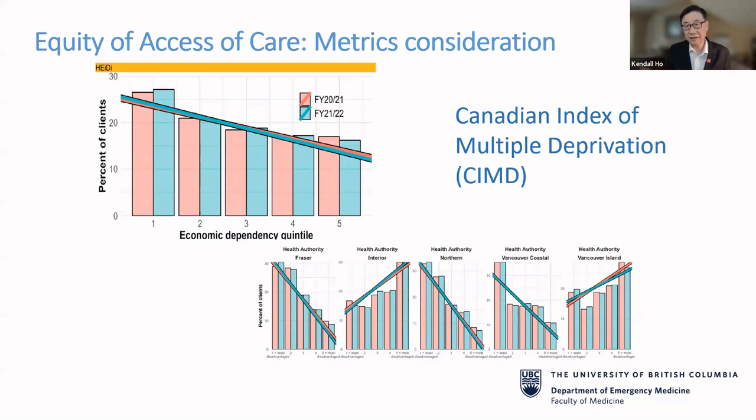Most of the health system behaves that way, the general BC health system behaves that way, and the general 811 statistics, it behaves that way. But when you look at the bottom right with the 5 graphs, we have divided up into 5 geographic regions, which is our health authority regions. And you can see that some of them, for example, the 1st, the 3rd, and the 4th, the bar graph slides in the same way. But on Vancouver Island and in the interior, you can see we actually tip the curve the other way.